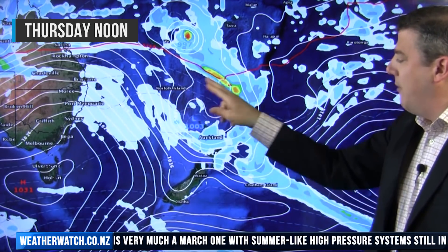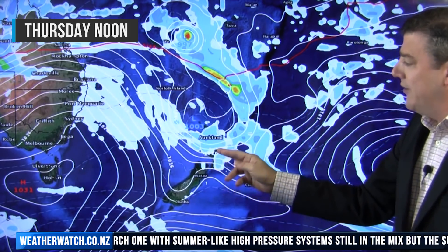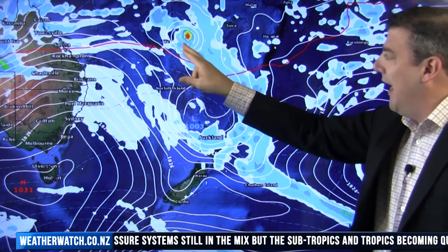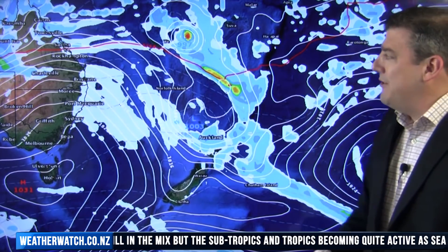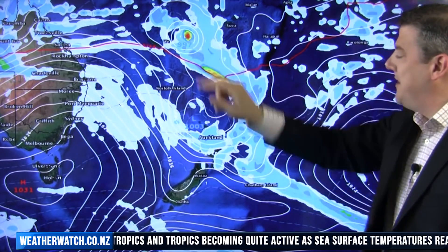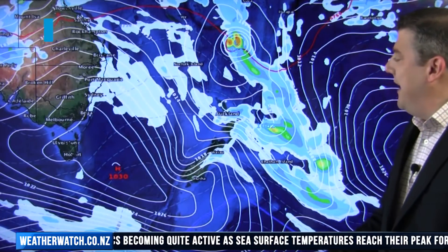By Thursday, there's a big area of sinking low pressure around northern New Zealand driving in some rain and a bit of wind. Here's that big high I talked about at the very beginning — out over Tasmania — pushing in. Our cyclone is likely to have formed by Thursday, up near Vanuatu. There are a lot of moving parts to our Thursday weather map: high pressure, low pressure, and a potential cyclone all within our neighborhood.